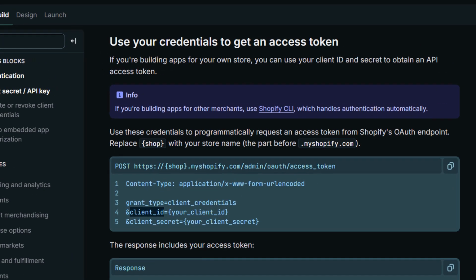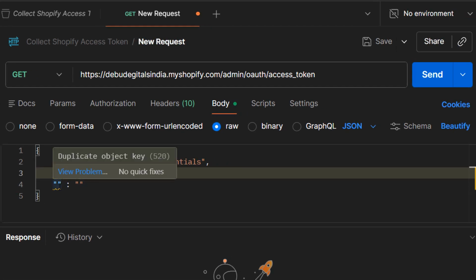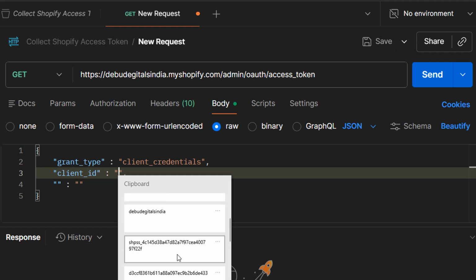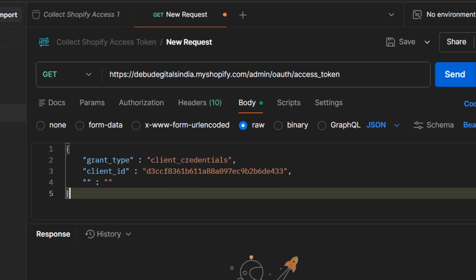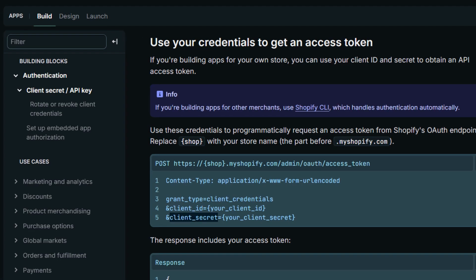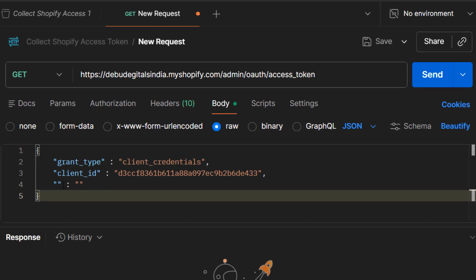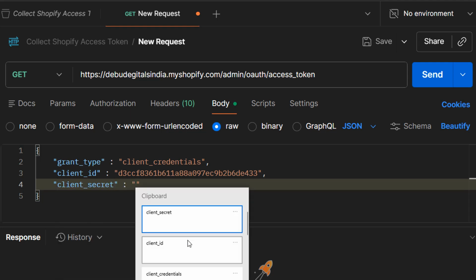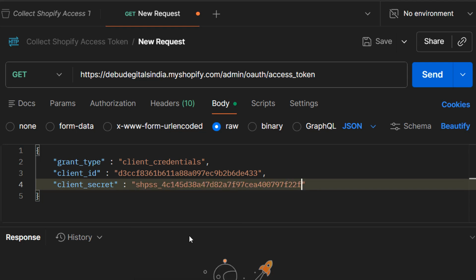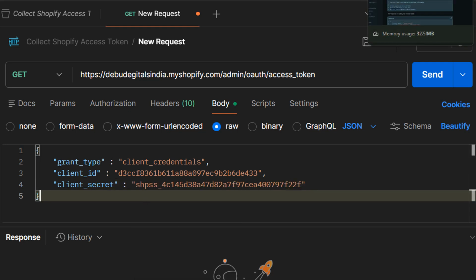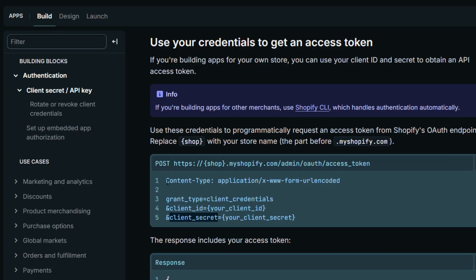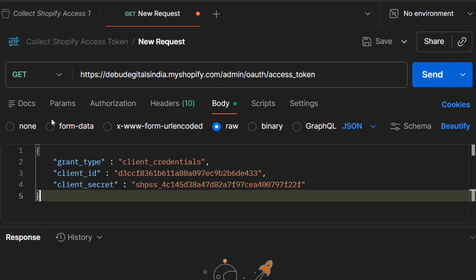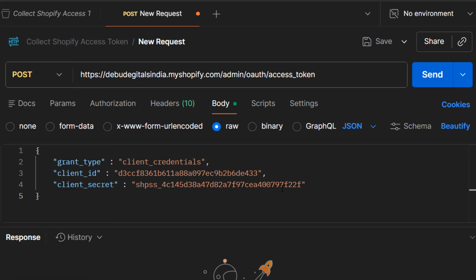Okay, then copy this client ID and I will write here the client ID, then client secret, I will paste here the client secret, and here you can see it's a post request, so I will change it to post, and now everything is good.